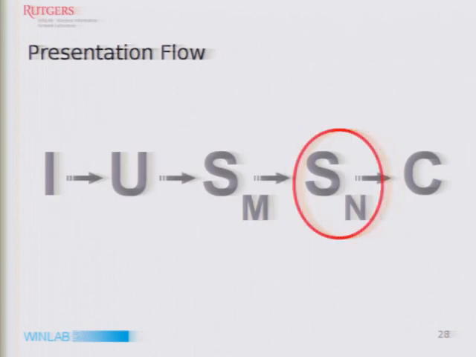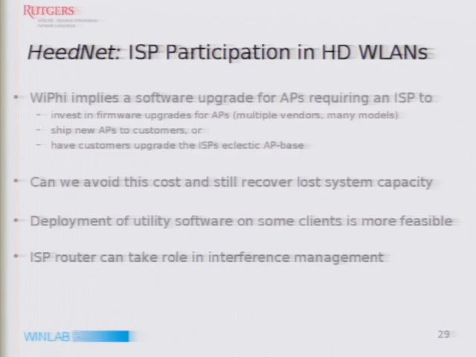So moving on to the second part, if you have not already noticed, I'll tell you. The scheme that we proposed just a minute ago implies that you have to have this software change on the access point. It's not as bad as changing the 802.11 silicon itself, but it still needs the ISP to invest in firmware changes for the access point, either install the firmware and ship out these access points to customers, or just ask customers to get them and install them, which your grandmother will never do.